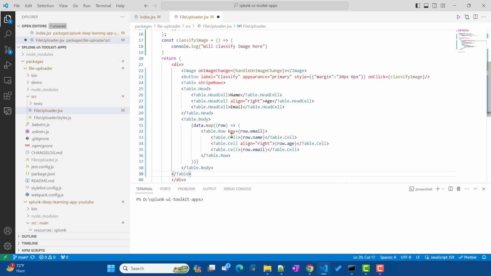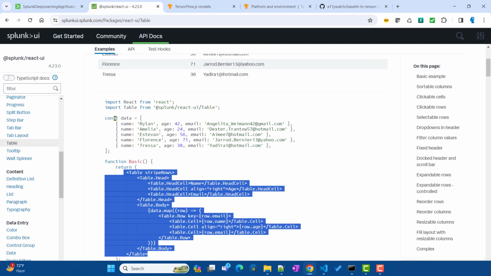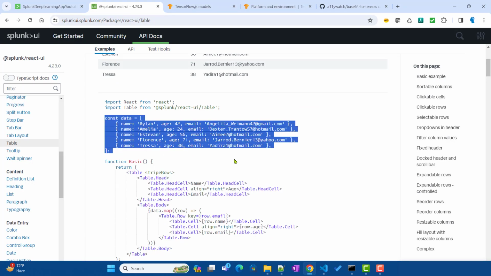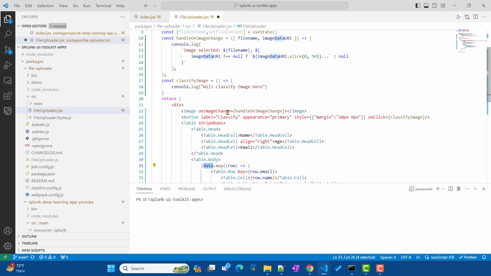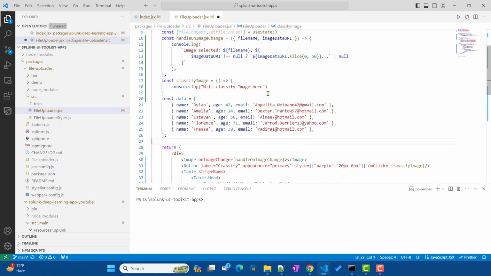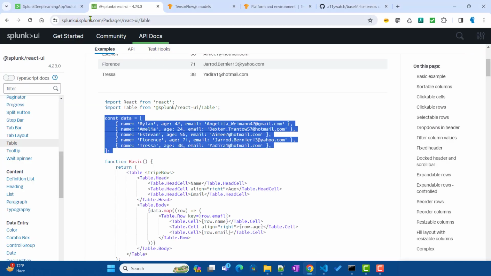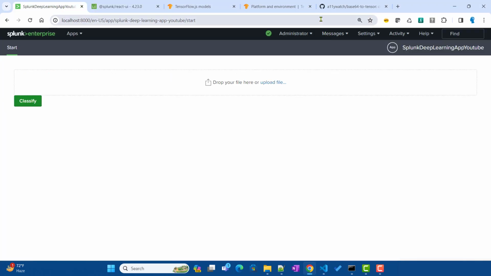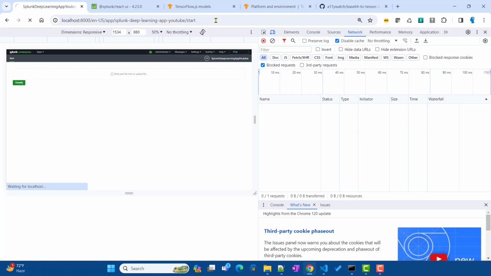If you see, it's just the components and their style, and using these only you can build a very amazing UI in React, right? So we need to have this data. As of now I will just copy it from here. Later, this data will be coming from my image. So I will define the data over here just to show you how the table looks. Once this arrangement is done, I will just go over here, open the network tab and refresh it.